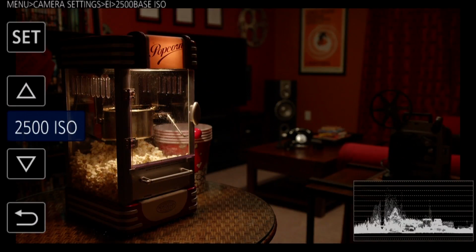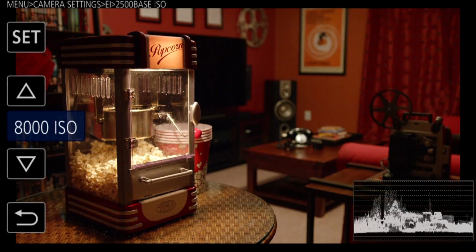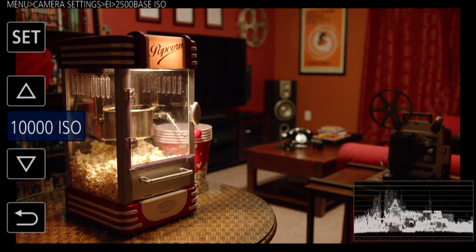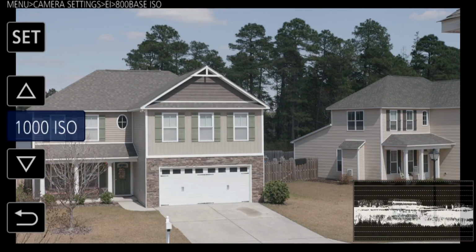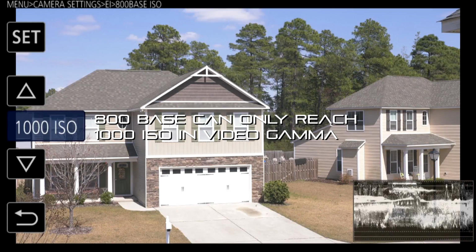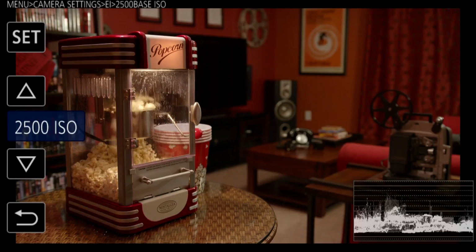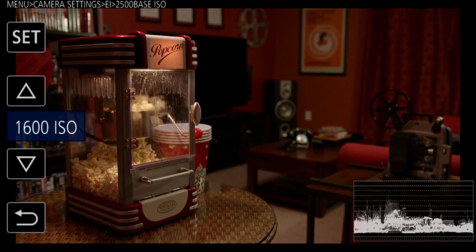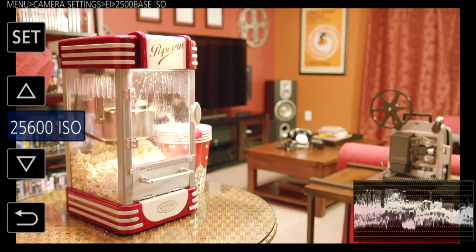But if we were shooting indoors and we need 5,000 or 10,000 ISO, you can't get there from the 800 base. The base ISO has a range from 200 up to 2,000. That's the whole range that it's got. You can't get beyond that. If you want more, let's start from the 2500 ISO. Now this one is great for shooting indoors, low light scenarios where you want to use small fixtures or even practical fixtures already in the scene and you want them to be functional lighting instruments. Starting with 2500 ISO is great for that. You can take it down a little from there, down to 1000 ISO, but mainly you can take it up from here, all the way to 25,600.